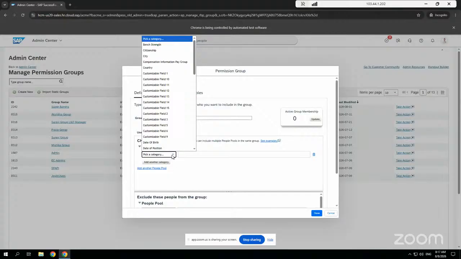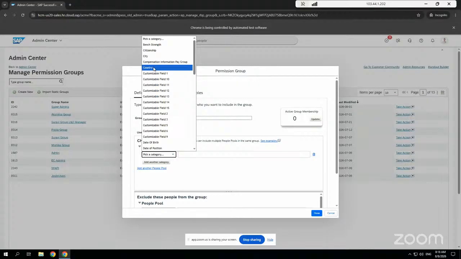Here we have a category. In this category we can add a few of the categories we need in the system, but there are some standard fields like bench strength. The first one is a custom one. The standard ones are bench strength, citizenship, city, country.